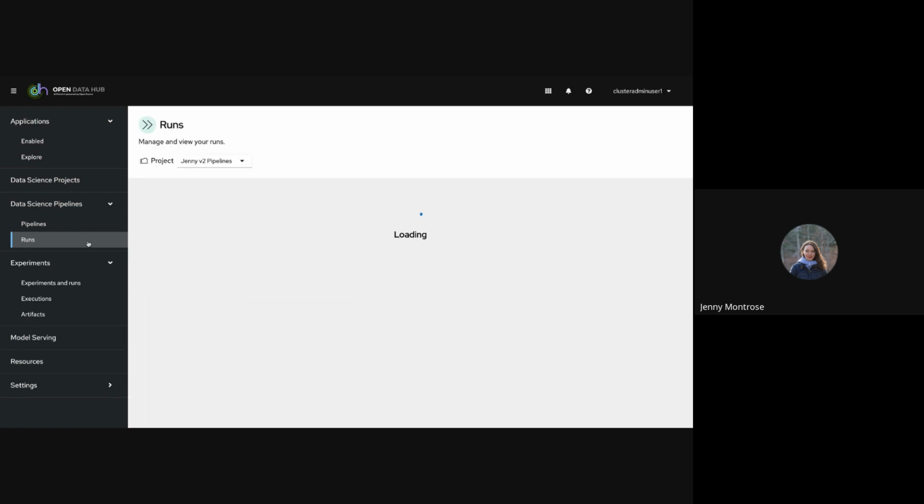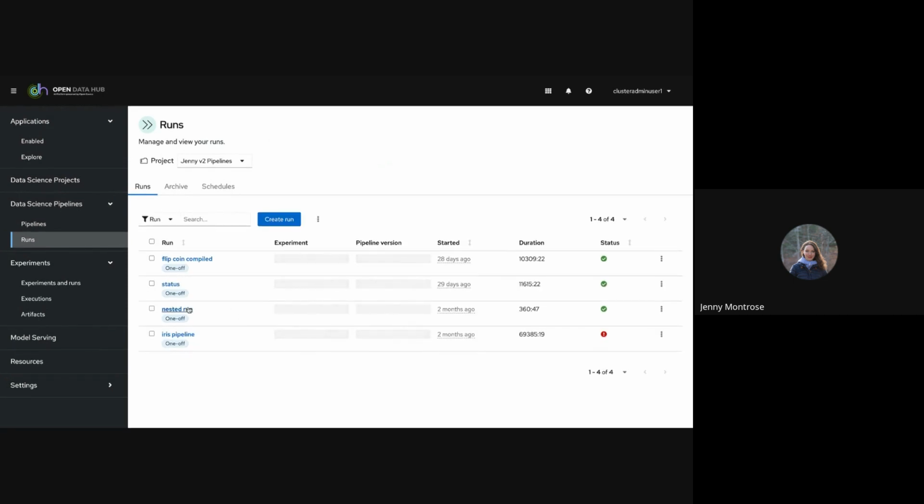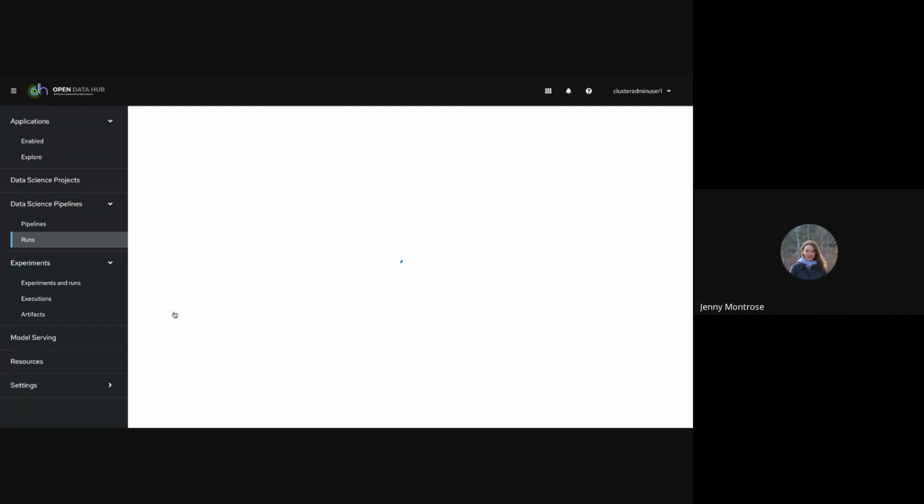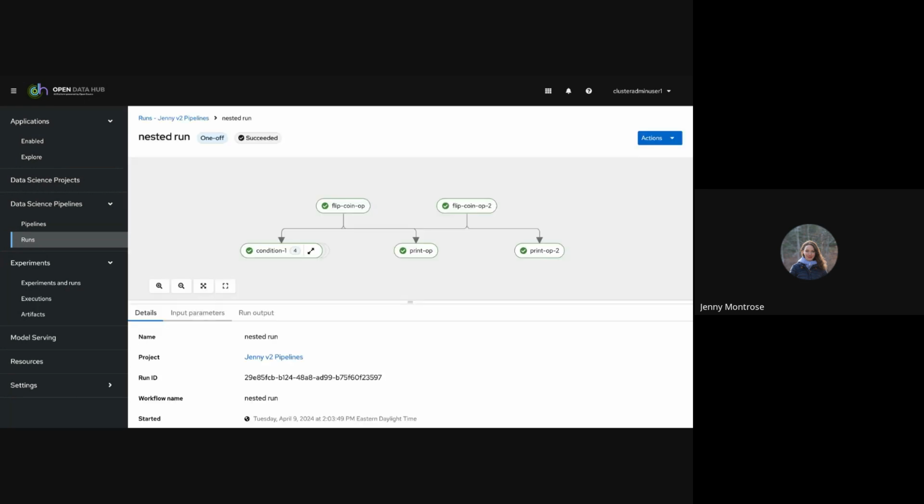So if we go back here, we can also take a look at those group states that I was just mentioning. Now if we select nested run, which includes those group states, that's going to load in here, and then we'll be able to see what that looks like.